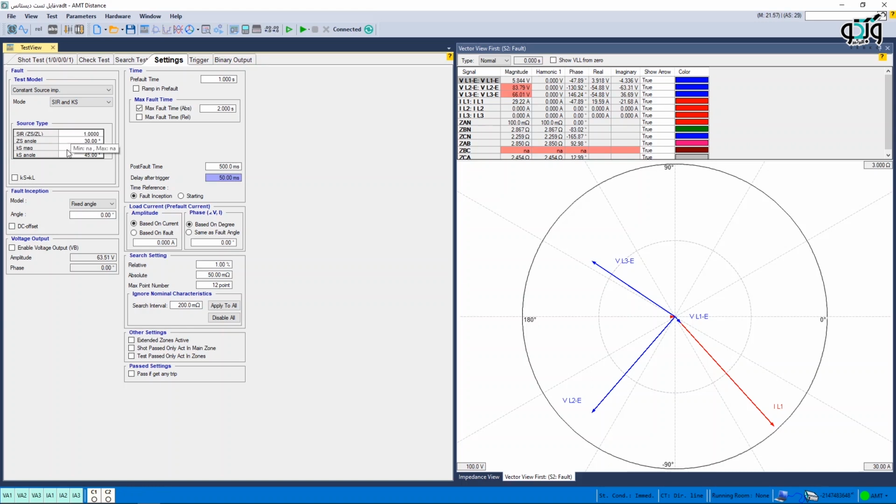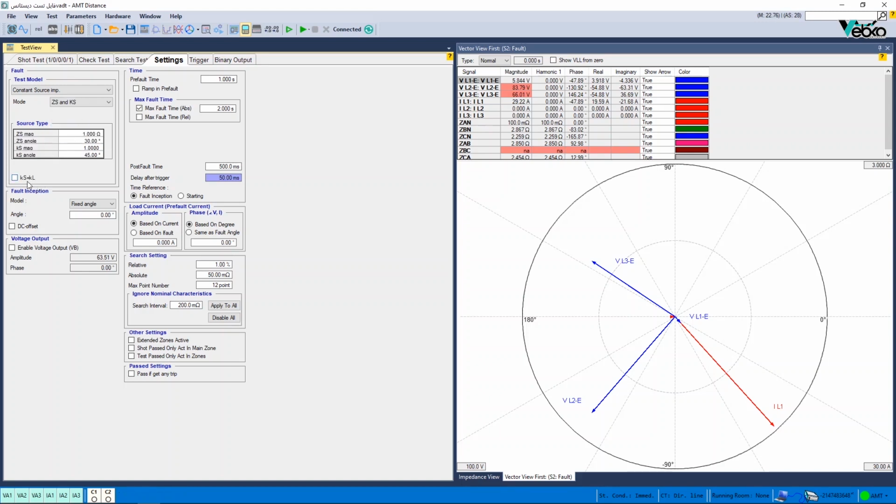In fact, in this section, SIR is ZS over ZL. In SSC and X over R and ISC and X over R modes, the short circuit apparent power for three-phase and phase-to-ground mode and the X over R parameter relation in single-phase mode, and the short circuit current for three-phase and phase-to-ground and X over R parameter relation in single-phase mode are entered in the source type table respectively.